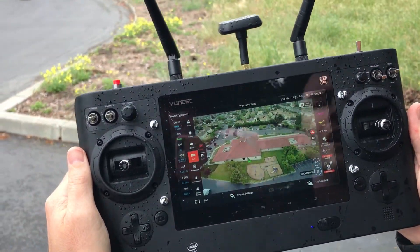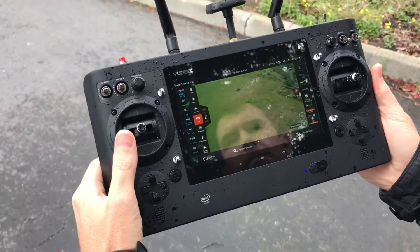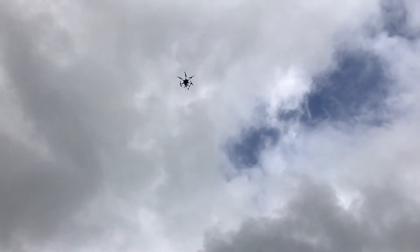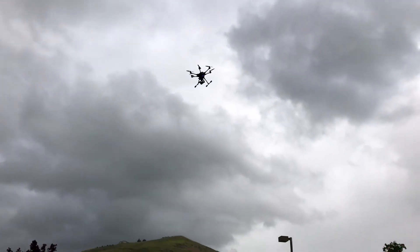There we are — you can see the whole building. For those of you who don't know how to fly this thing, we're going to come right here, hit the home button, and the drone comes right back in nice and easy — you don't even have to touch it. When you hit the home button it puts the legs back down. I like to get it close and then go back to manual mode.